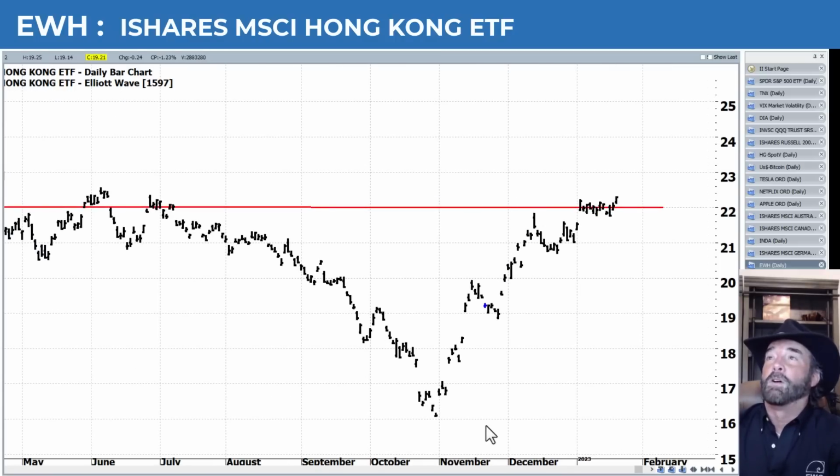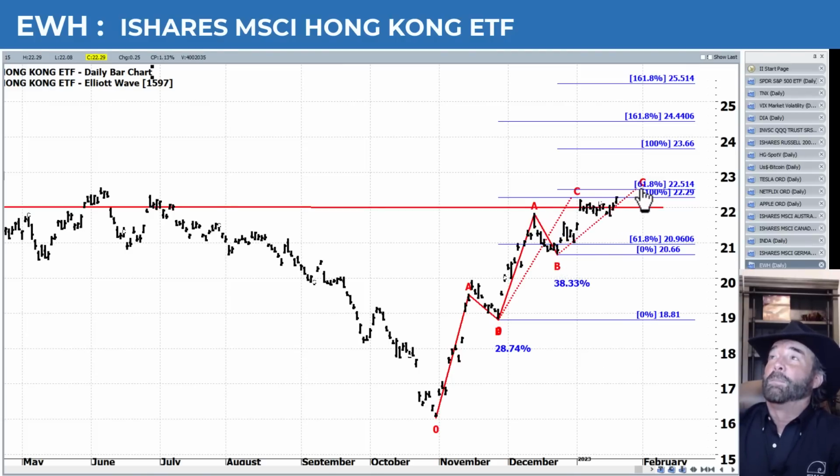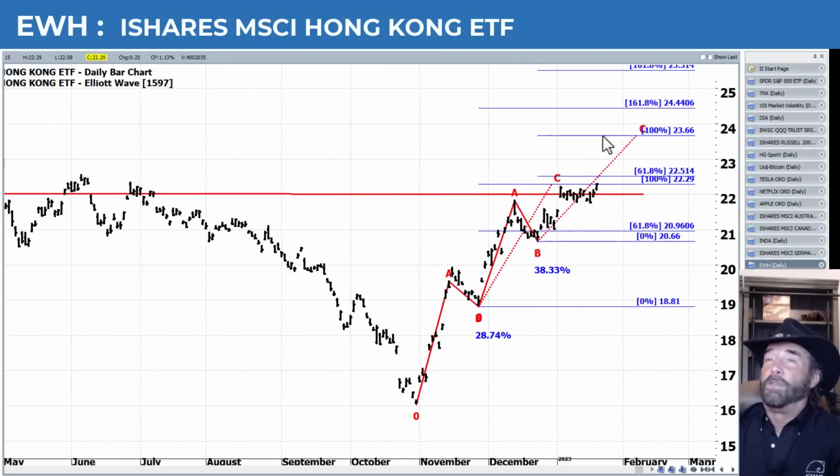So also here in corrective phases, I could draw them all, but there's all kinds of zigzags here. You can see that one there, and then we have there. So we have a complex C wave in this zigzag pattern. I'll go ahead and draw this one for you. And then you can see where we went right to the 100% extension, but then within that C wave, there's another zigzag right there, and that takes you up towards possibly the 23 level for an extension, but good, solid, constructive movement here in these zigzags, and see if we continue this move into the early next week as well.